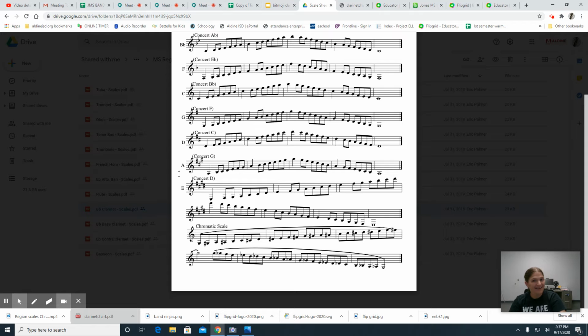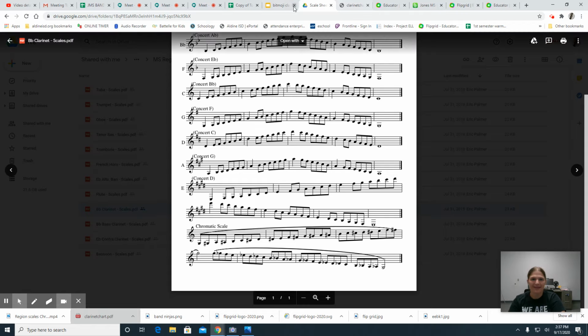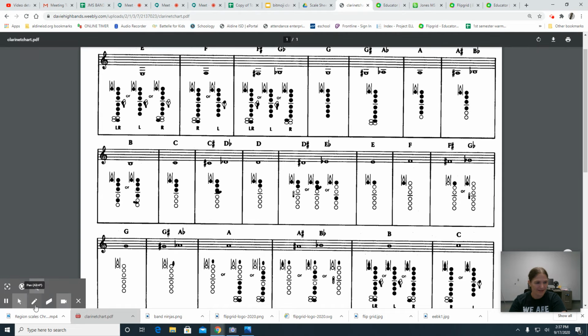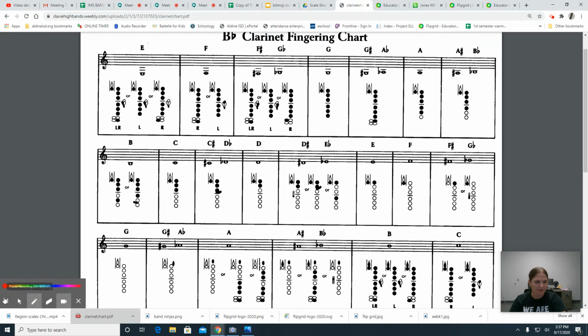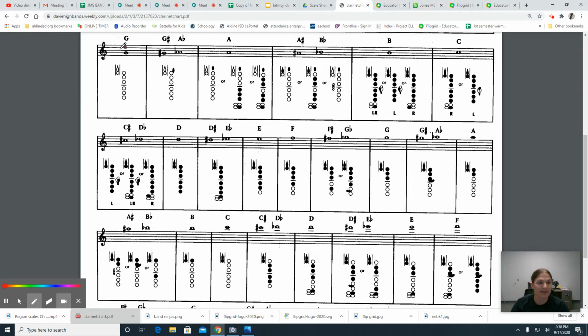Hi guys, this is the second octave for your chromatic scale. So let's go here and pause it real quick. All right, so we left off right here. So we'll start here. It's a good place to start.